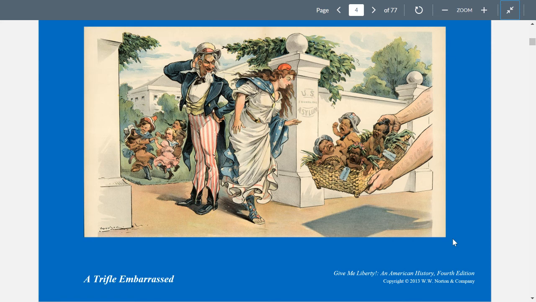So if we look at this political cartoon from this time period, we have Uncle Sam presented here with his companion Columbia, always the female embodiment of the American ideal, as essentially prospective parents outside this orphanage. Inside, we have the Mexican Cession portrayed here, territory that the United States has already acquired.